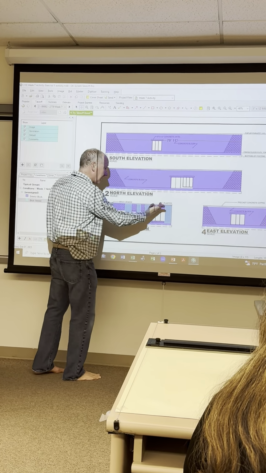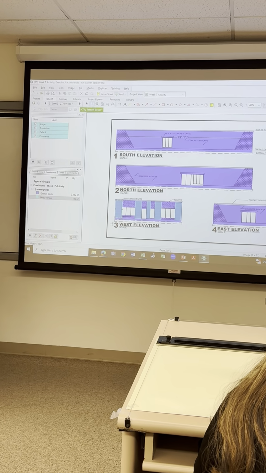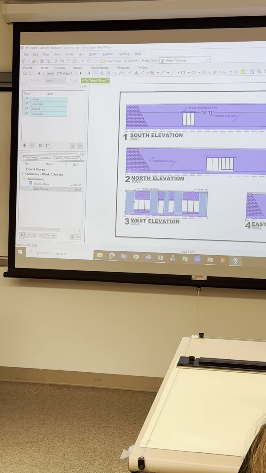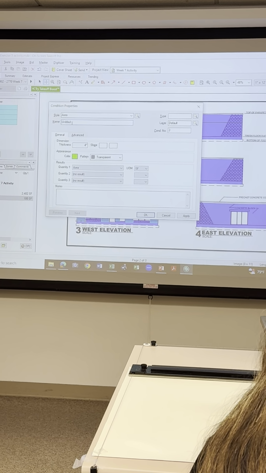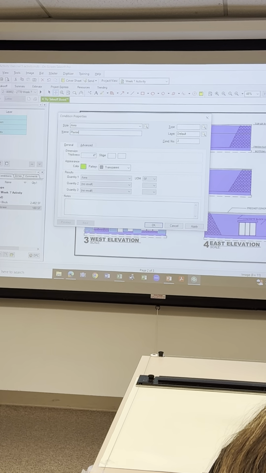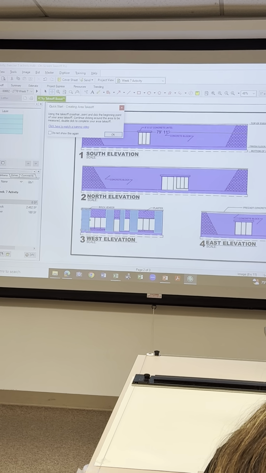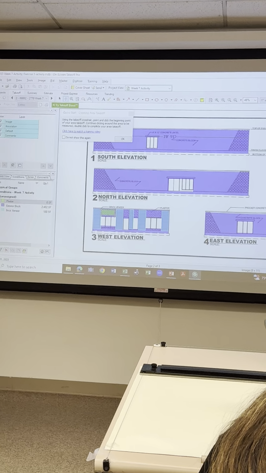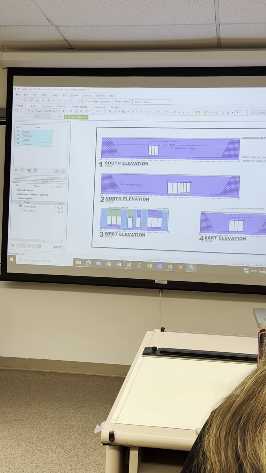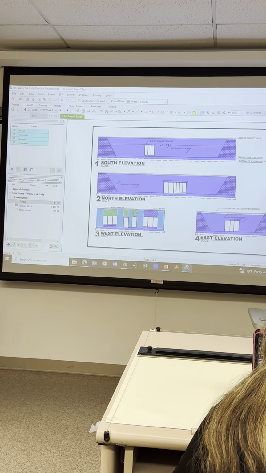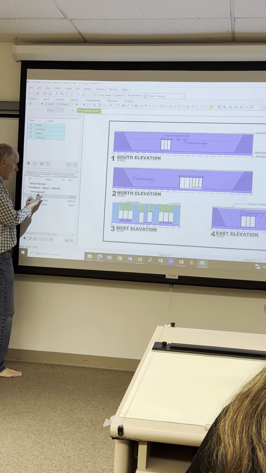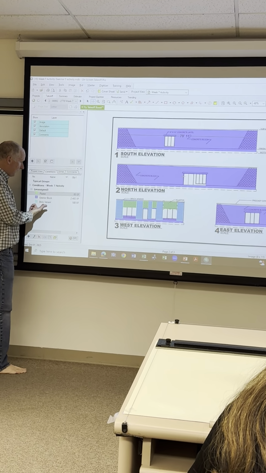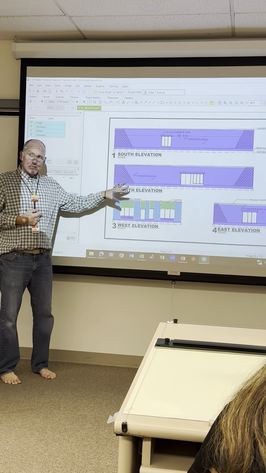We're not done. We still have plaster. So we create a new condition in exterior, and we're going to call it plaster. Okay. And from there, I'm just doing plaster. So here we have plaster, exterior block, veneer. This is our exterior wall. Questions? See the multiple layers? It gets a little busy.